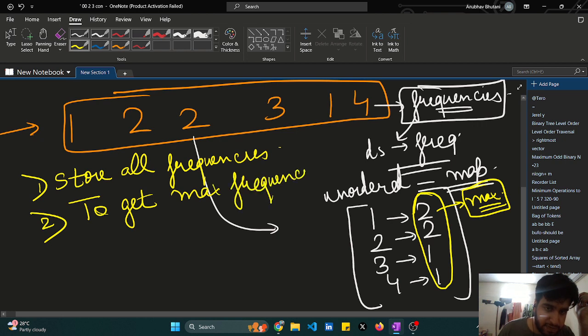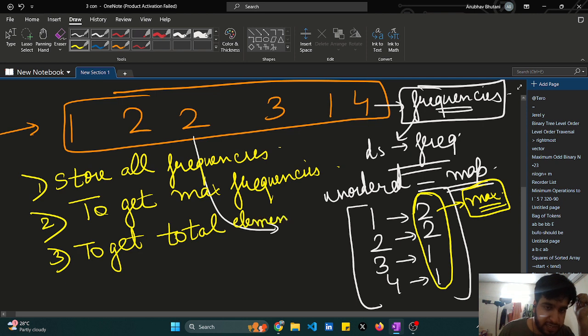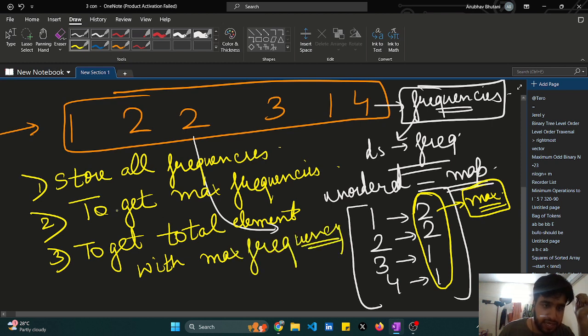My third step is to get the total elements with maximum frequency. First step, store all the frequencies, which we will do with the map.